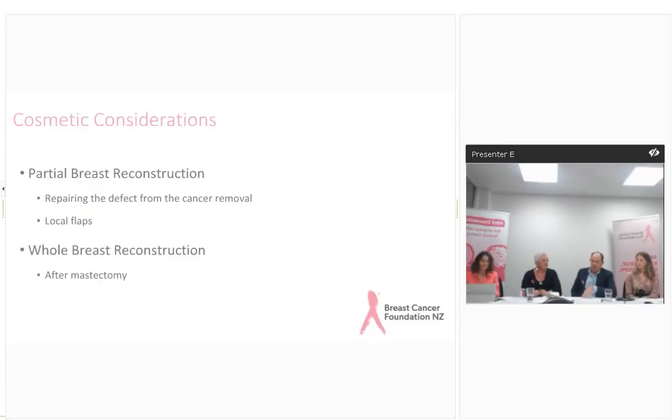Of course, when we do the partial mastectomy, the majority can be done quite simply with an excision of the lump if it's small, and then we can just bring the breast tissue together. We are now treating more women with partial mastectomies by doing some partial breast reconstruction, new techniques that have come through, called oncoplastic techniques, where we move the tissues around a bit more. So we can remove bigger tumours, still doing a lumpectomy or partial mastectomy. This is a new phase that's come. It's really quite exciting for breast surgeons and also for women because they're getting better results.